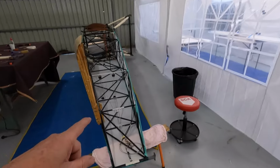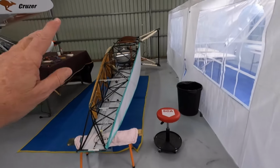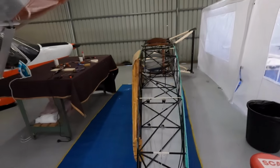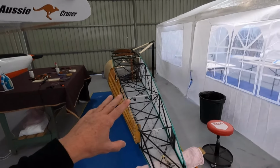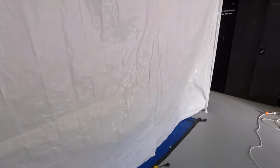Once I'll get some primer on that. I'm really looking forward to bolting the tail back on, to be completely honest. But no rush. We'll get this done. I've got school holidays coming up soon, and I tend to take a break over school holidays. But it might be a good time to sneak out for an hour and put a coat of paint on and go away, come back the next day. You know the drill.